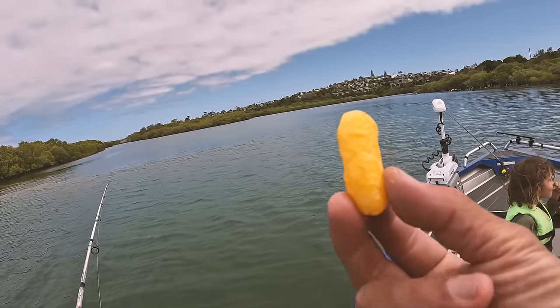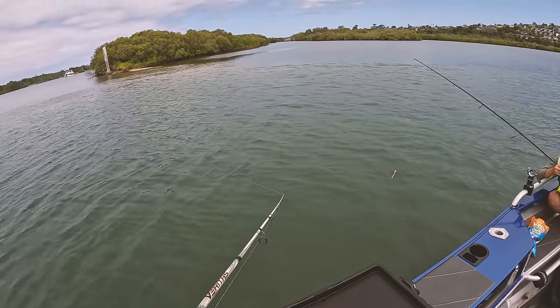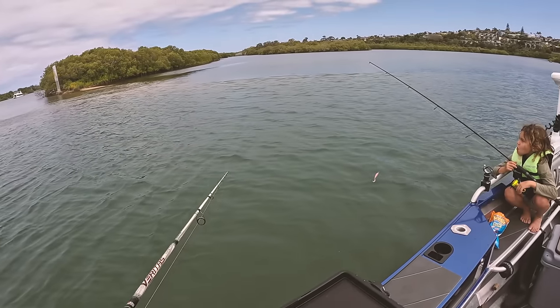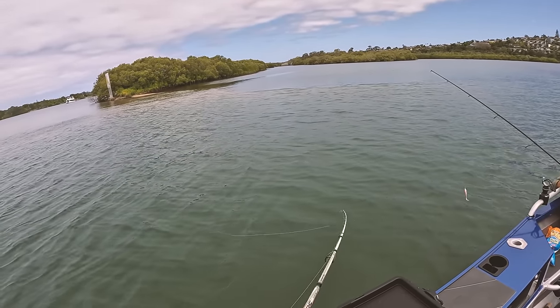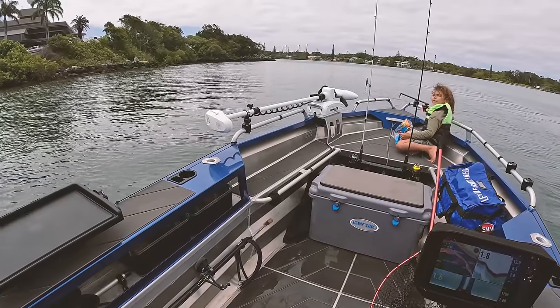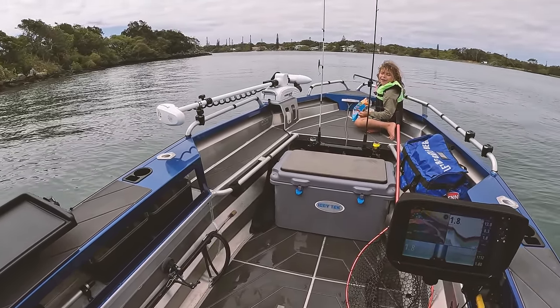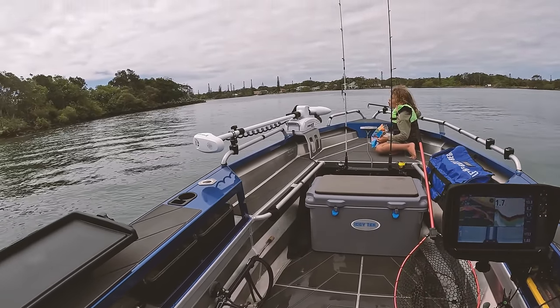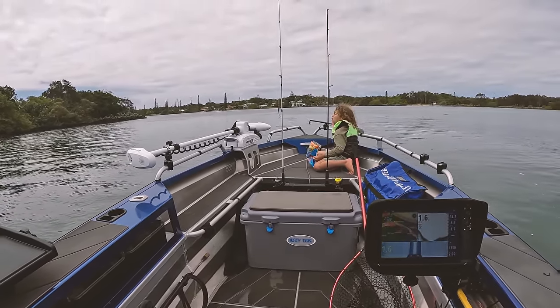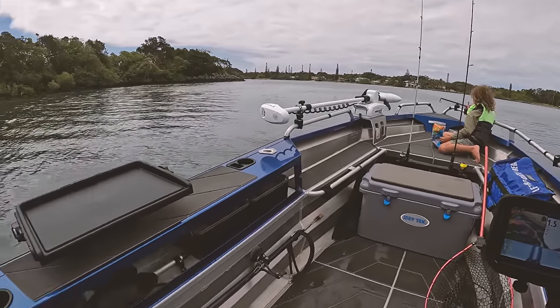Yeah, cheesy dibbles. We'll drift down there again. Maybe we go to a different spot. You want to try a different spot? Yeah, we'll drift down just a little bit and have a couple more casts and then we'll switch spots. Bigger the lure, heartbreaking. What's that? Bigger the lure, bigger the fish. Well, sometimes, not always. That was a big fish and that's not a very big lure. Anyway, let's get down there.